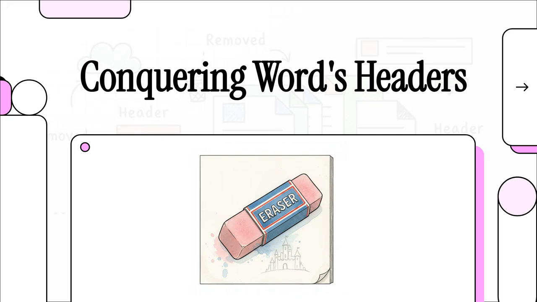Oh man, we've all been there, right? You're wrestling with a Microsoft Word document, and there's that one header that just will not go away. It is probably one of the most common frustrations with Word. But what if I told you there are a few super simple tricks to take back control? In this explainer, we are going to conquer those stubborn headers and footers once and for all.